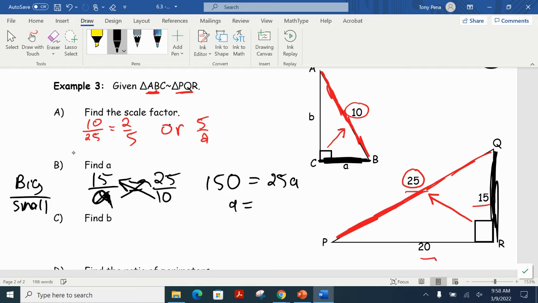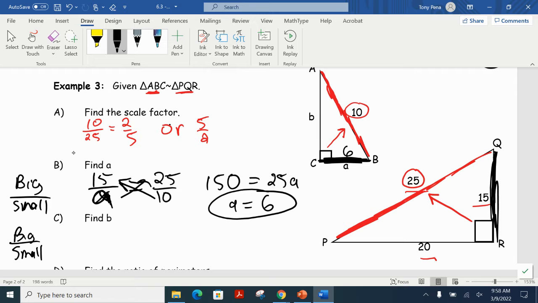What'd you ultimately get then, Joe? 6. Good. Divide those over, and then your A should have been a 6. So we now know this is 6. Since that's what Joe picked, we'll go ahead and stick with that then. So now we just need the missing side that we don't have highlighted yet.